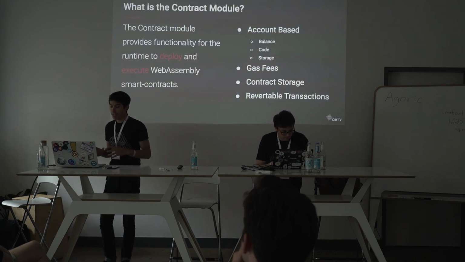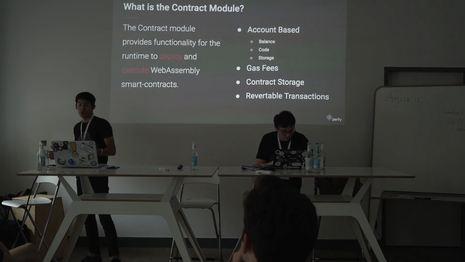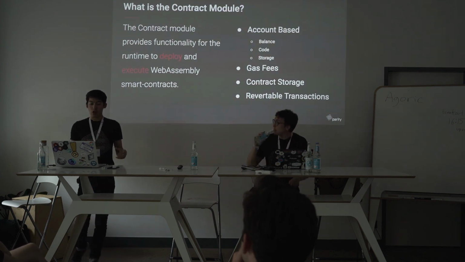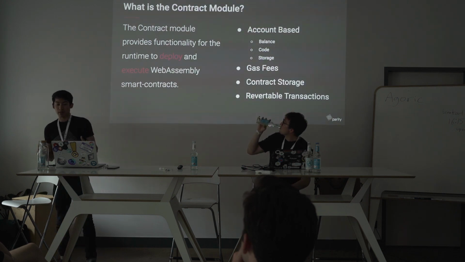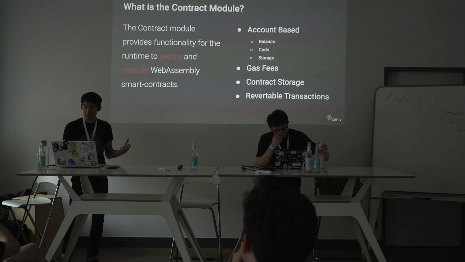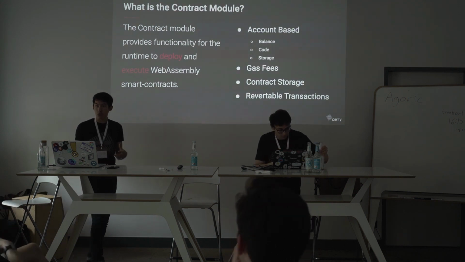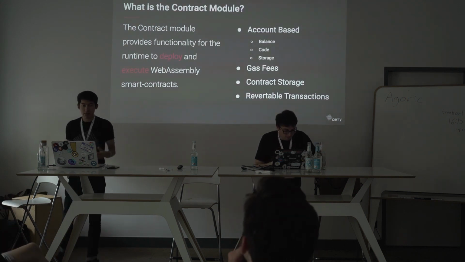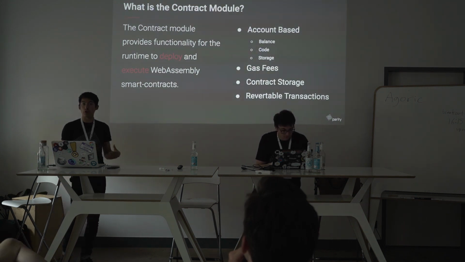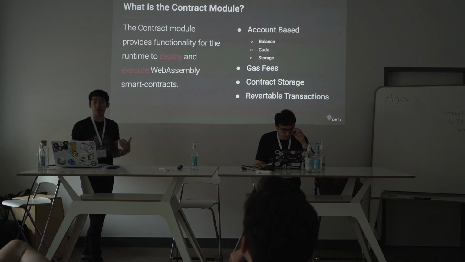The contracts module provides the functionality in your runtime to deploy and execute WebAssembly smart contracts. It is very familiar to what you might know if you're working on Ethereum. It's an account-based system. Accounts have balances, some code, and some storage. There are gas fees. If you get deeper into runtime development, you'll know that by default there are no fees within your runtime.